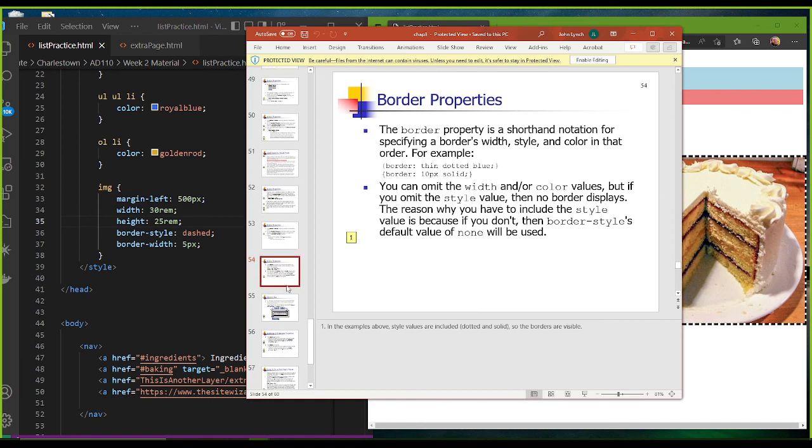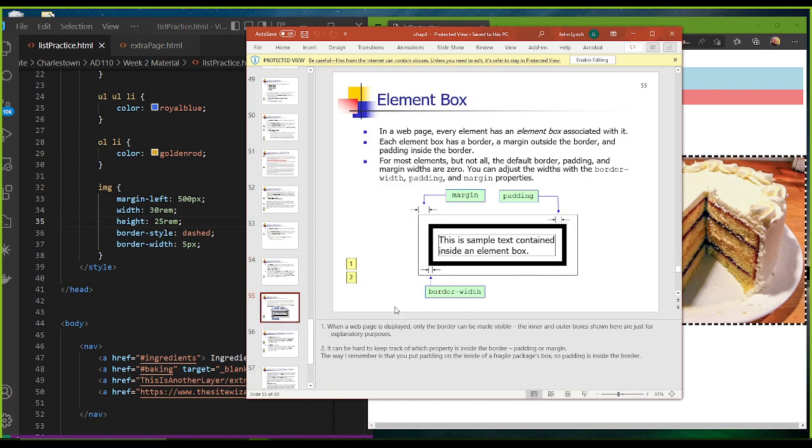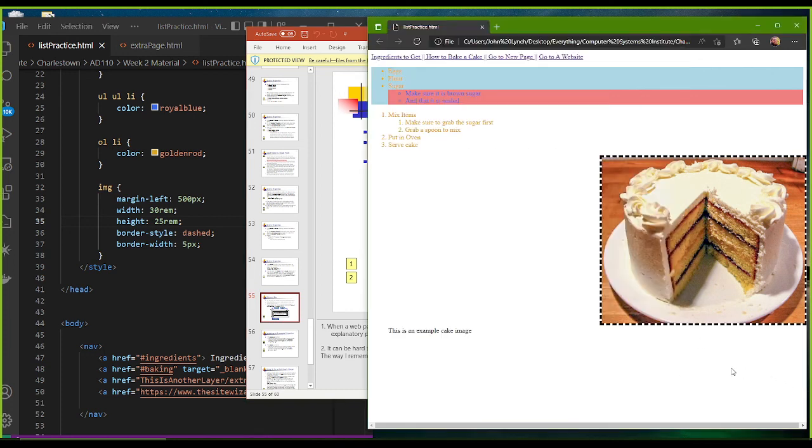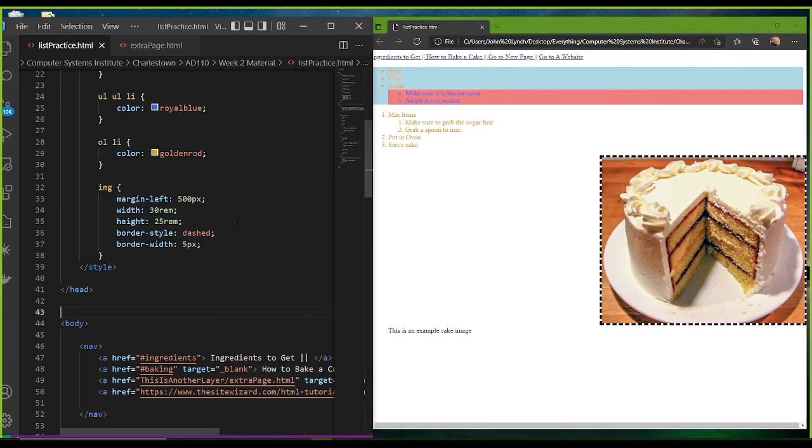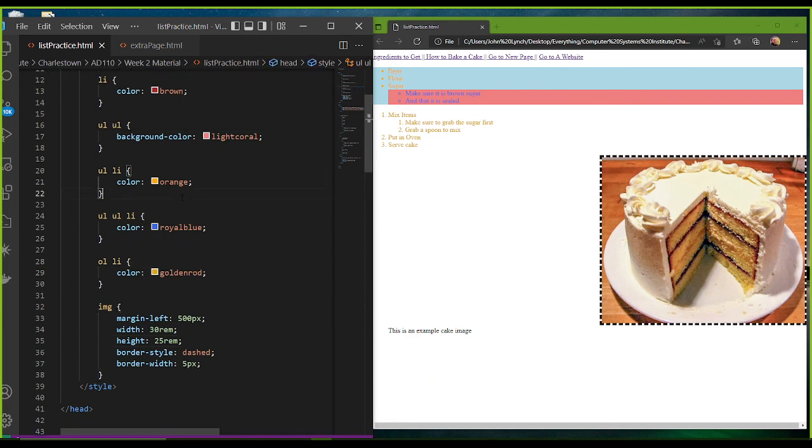There's some more properties with borders that we don't need to worry too much about. One more thing here is that, as we said earlier, all these are elements, and all elements have a default width, padding, and margin properties that you can adjust. So again, the margin is essentially the space between these two items. There's going to be margin and padding. And again, a margin I'll show us here.